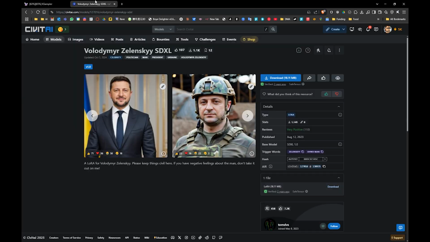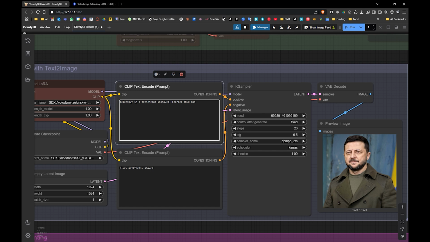Important note about the LoRa's, there's always or mostly a trigger word that you need to put in the prompt, and they are written usually on the websites where you get them. So these two prompts, you can copy them, and you can put them in the description.